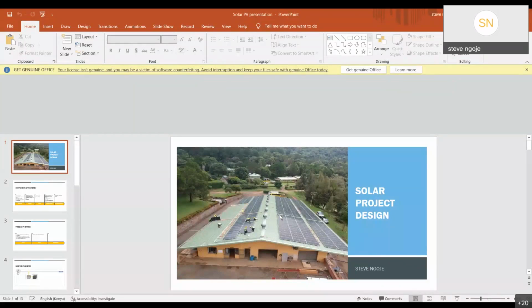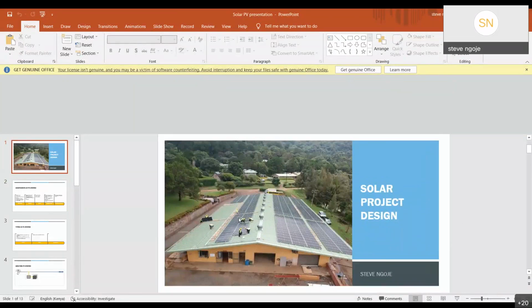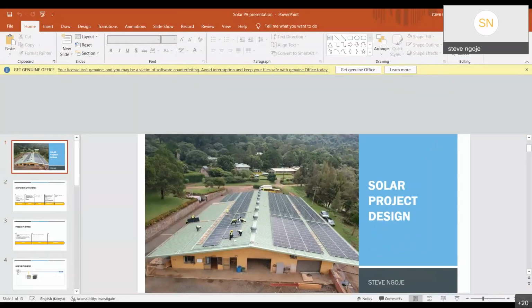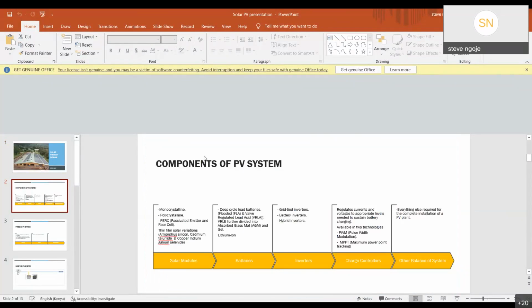Okay, sure. So the first page, that's just what I told us earlier about the plants we've done somewhere in the Kijabe area. It's a 150 kilowatt, just a picture for my first page. I'll move to the core of it. I felt we needed to start with understanding the basics of solar, but I'm not going to start with introducing what solar is.